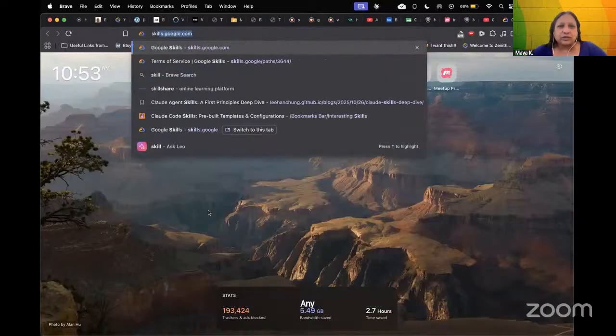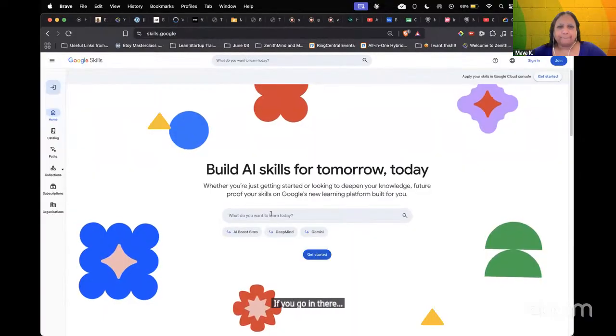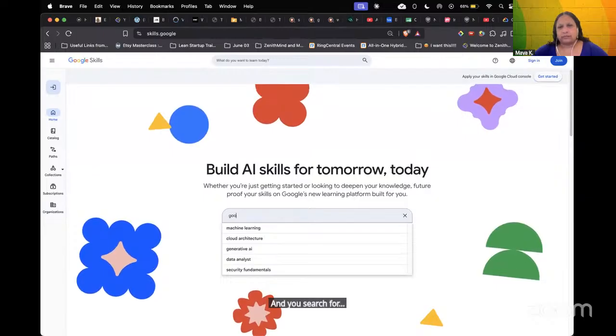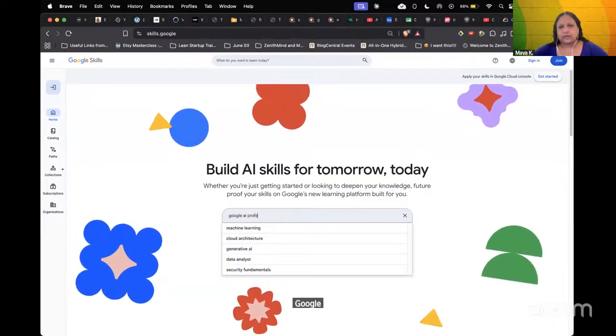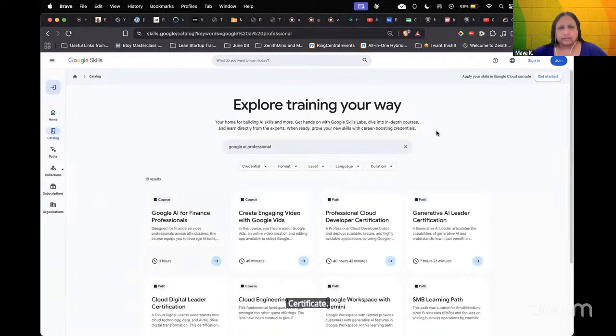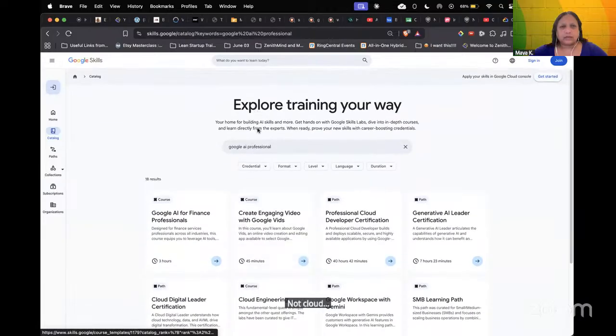Anyway, so skills.google.com. If you go in there and you search for Google AI Professional Certificate. Where'd it go? Not cloud. Nope.